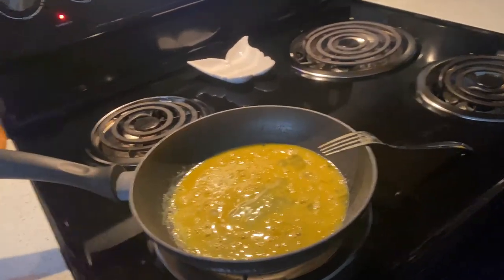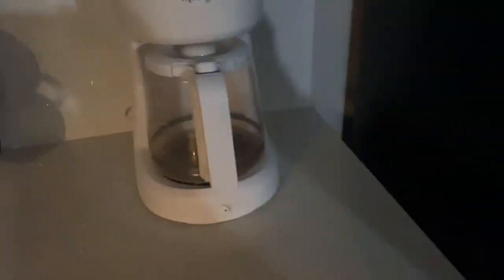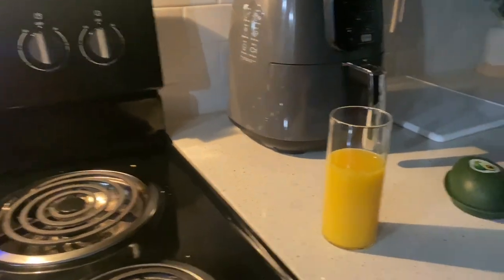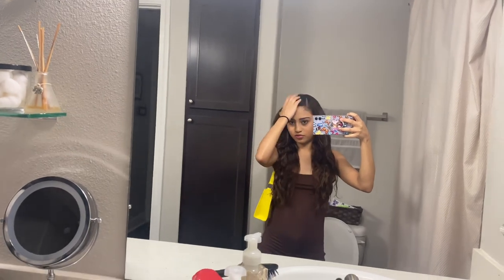I'm making some eggs. I'm gonna have orange juice because after this, I'm gonna go get my blood drawn. I have a couple of lab works that I need to do. All right, you guys, I'm ready to go. So it turns out the place to get my lab work done is actually closed on the weekend. I don't know why, I thought it would be open at least Saturday, but I guess I'll have to do it Monday. It's my fault for prolonging things, but I'm a little fit. Boom.